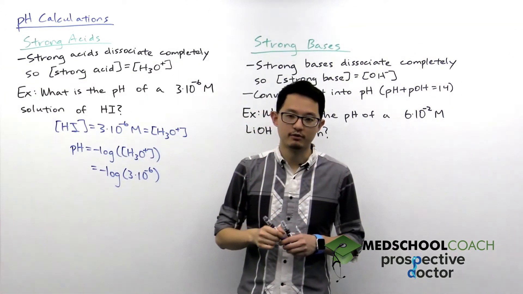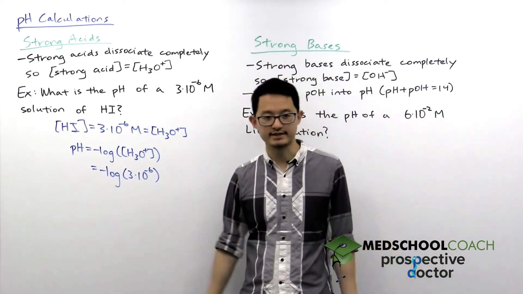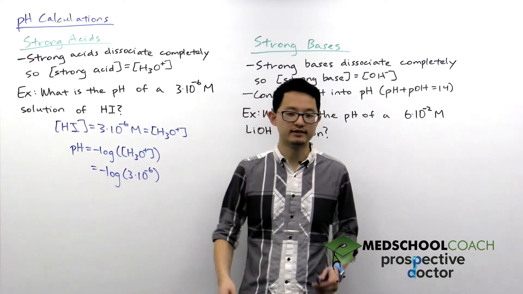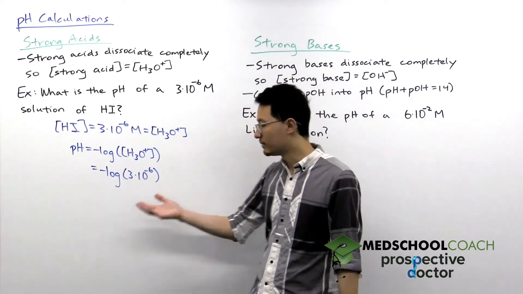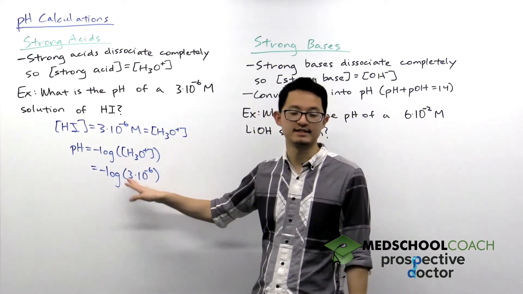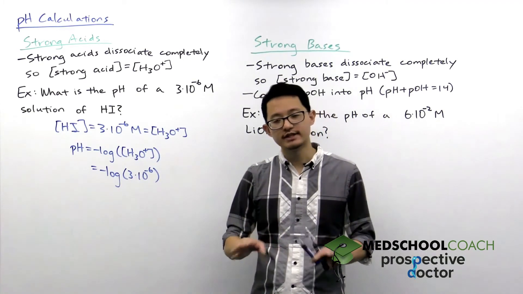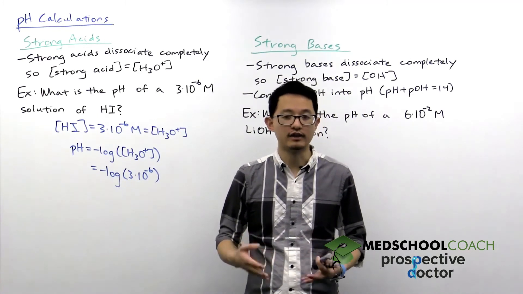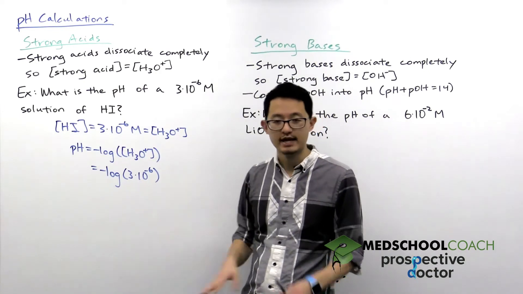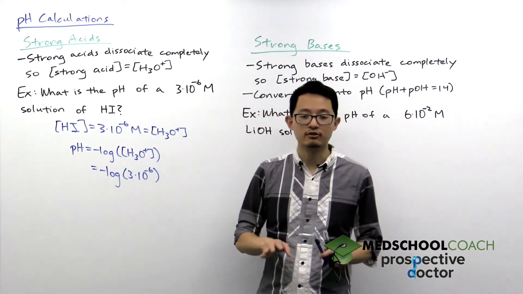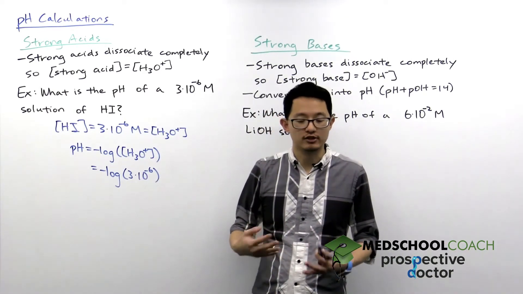This is where things get a little bit more complicated, because if it were just 10⁻⁶, the pH would simply be 6, and if it were just negative log of 10⁻², the pH would just be 2. But here we have 3×10⁻⁶. The first thing you should know is that you do not get a calculator on the MCAT, so you are expected to be able to do these types of calculations. However, the MCAT also knows you don't have a calculator, so for any of these calculations you can round and still get the correct answer.